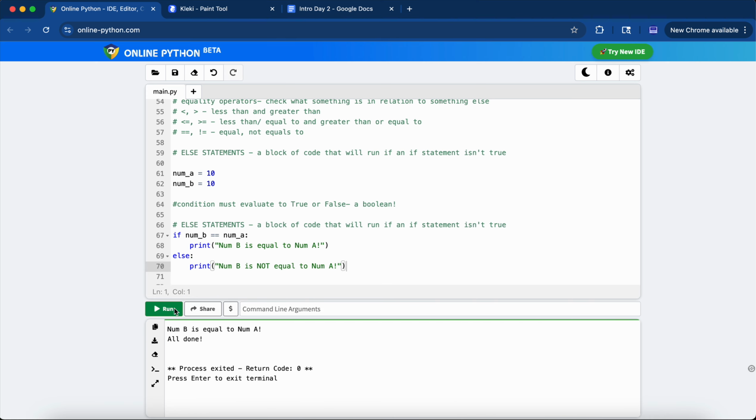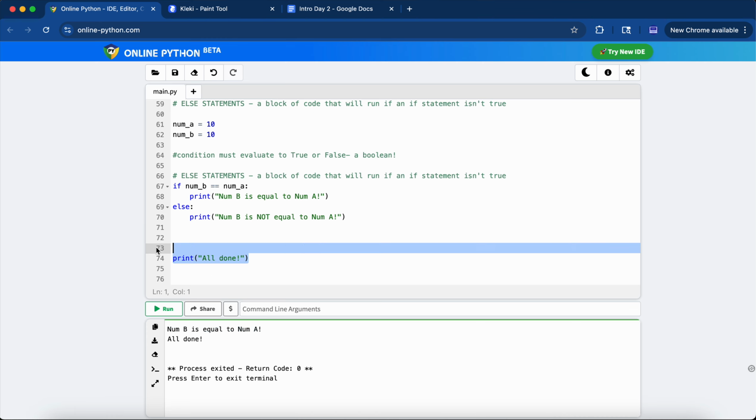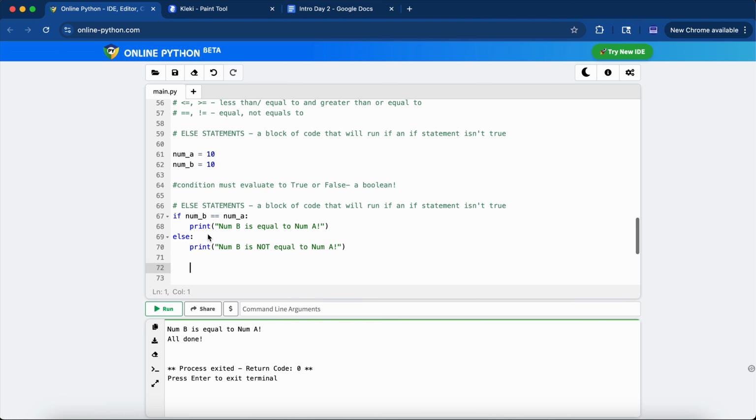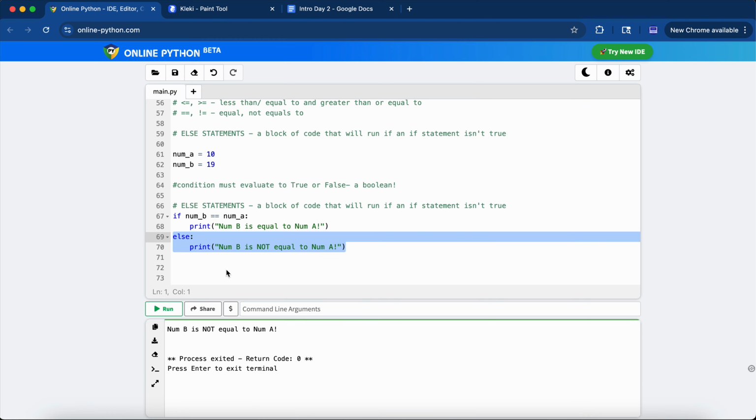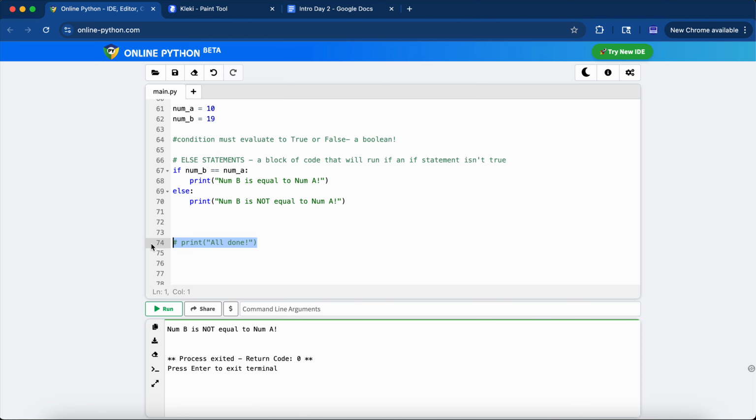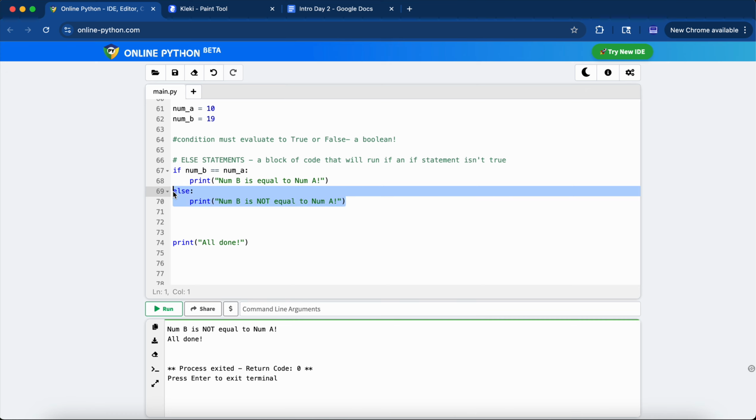Now, if we run this, we are going to get num b is equal to num a because they're equal right now. I'm also going to comment out this print statement for a little bit. But let's say they weren't equal to each other. Now we'd run this statement: num b is not equal to num a. And if we had the all done statement still there, it would still run because it's not part of the whole if else block. But that is how you use an else statement.